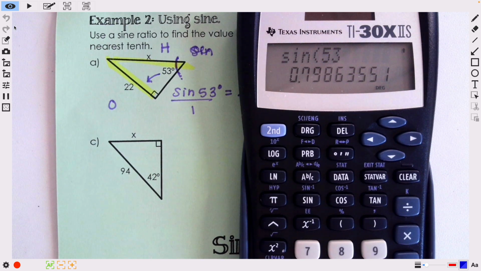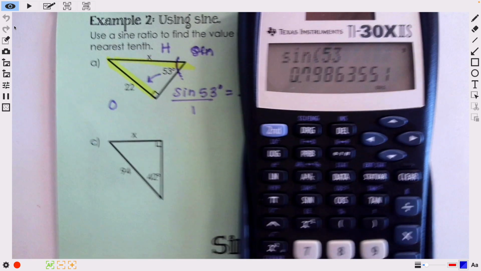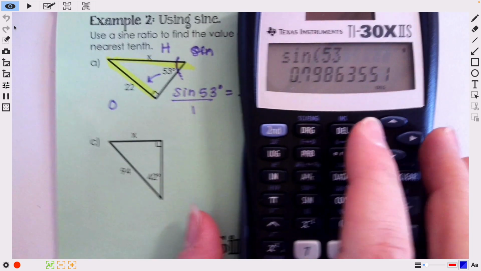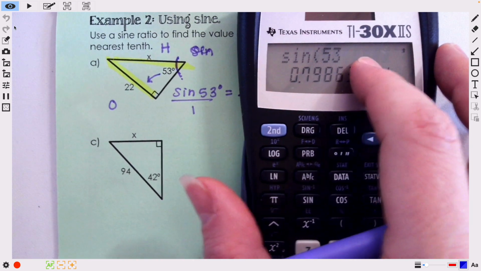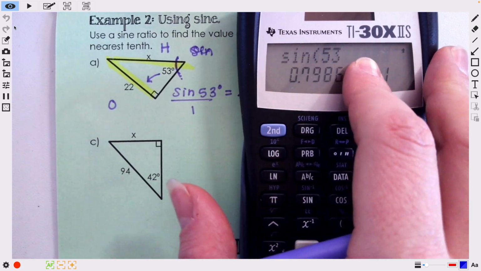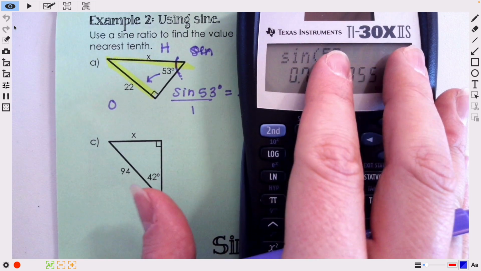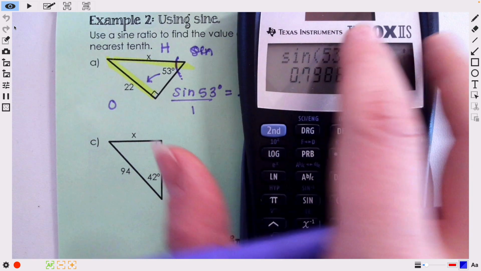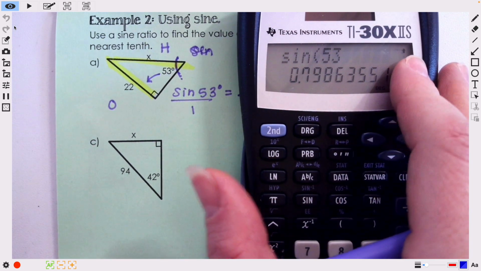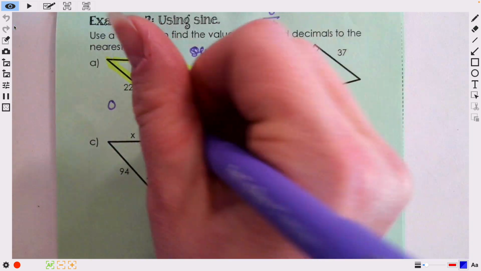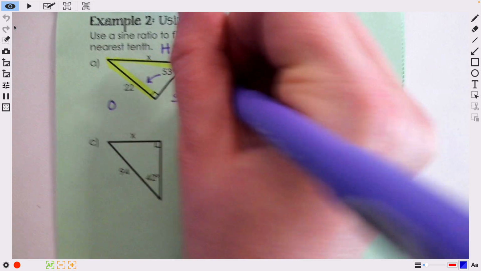All right. Regroup. You're going to write down this decimal, but because we don't want to write the whole thing down for the sake of space and time, we round it to 4. The reason we round it to 4 is because if we only round it to 1, that's going to be too much of a jump, and you're not going to get a precise answer. 4 is enough decimals to get a precise answer without it being overkill. So we're going to round that to 4 decimal places. So I'm just going to cross mine out and write 0.7986.